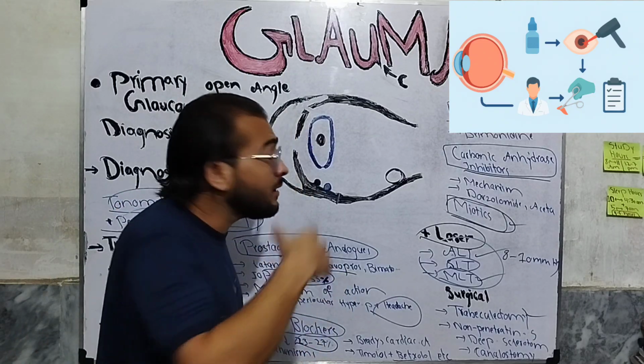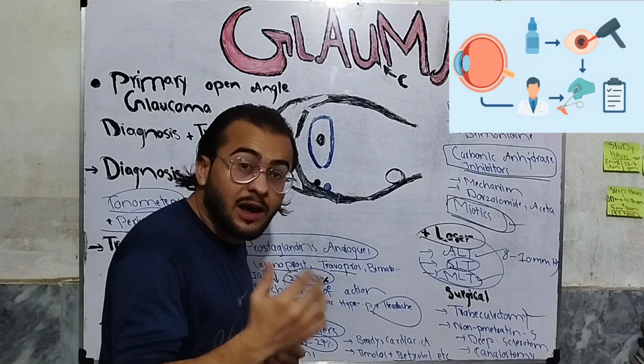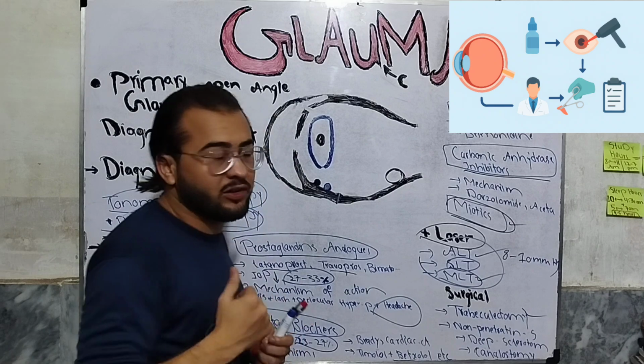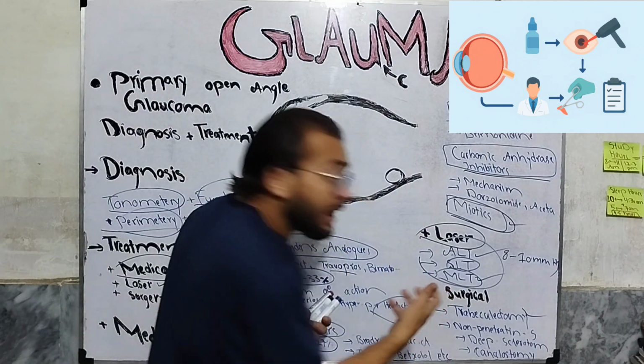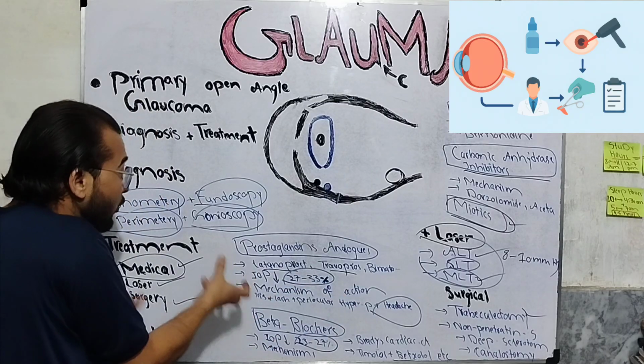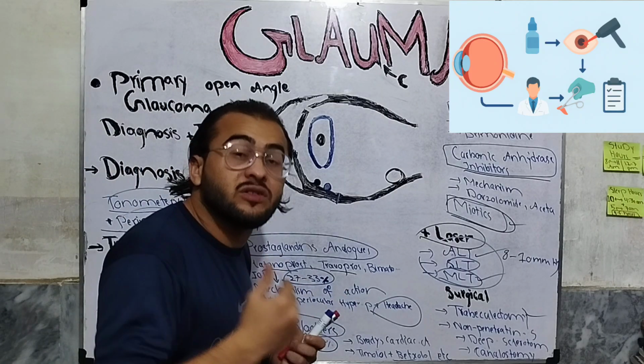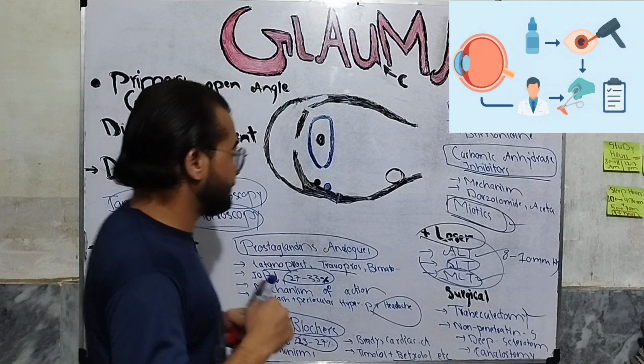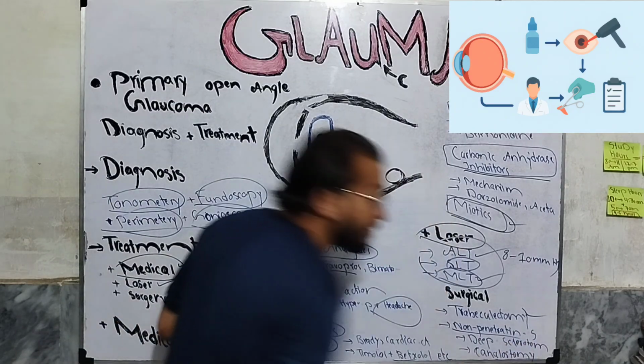I told you that the diagnosis and these different surgeries of glaucoma will be discussed in detail in separate lectures because they are important and need explanation. But I am giving an overview of what these procedures are and what is the role of these procedures in primary open-angle glaucoma.